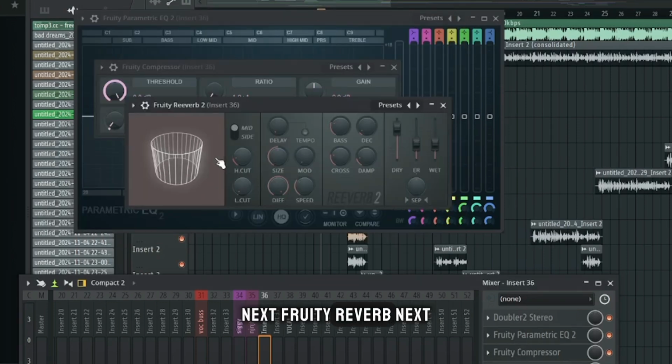Next, Fruity Reverb 2. This is a pretty nice reverb. We have a few different types of adjustments in order for us to craft the type of reverb that we want. Over here we have high cut and low cut. This is specifically for cutting off those high end and low end frequencies in order to get a more balanced sounding reverb. Sometimes if I don't really like the frequencies that I'm getting from my reverb, I may just place it on a separate track and put an EQ on there and boost a little bit of frequencies in order to make my reverb shine through the mix.